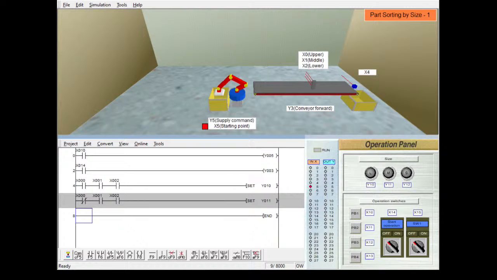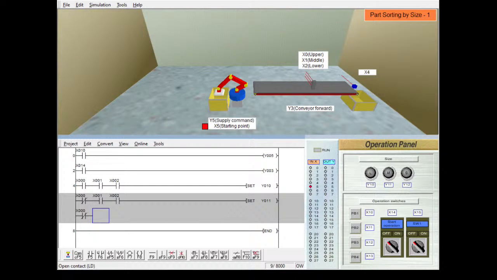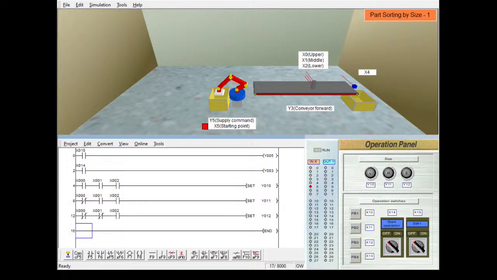Then this has to be X0, X0, X1. Then the last one will now be open, which is X2, to the output of set Y12. Good. So now we have to convert, then write to PLC.